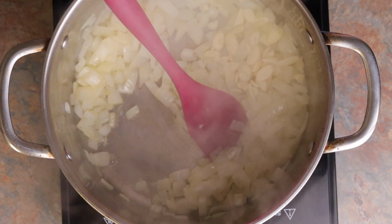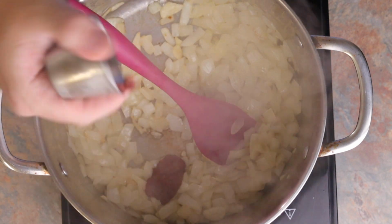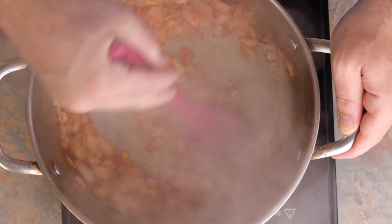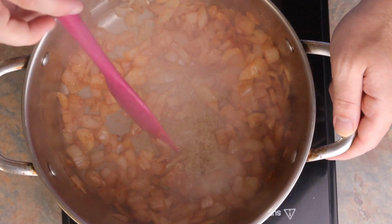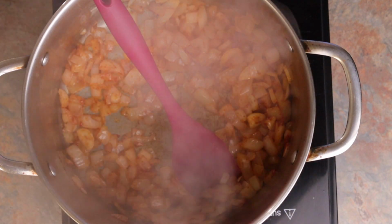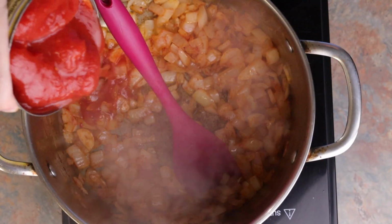Add your garlic cloves, cook for another 5 minutes or so, and then we're going to add 1 tablespoon of tomato paste. If you don't add the tomato paste, it's okay, but I think it adds a nice depth of flavor to our tomato sauce and makes it more tomatoey. To really make sure we get that depth of flavor, make sure that your tomato paste caramelizes on the bottom of the pan, and then go ahead and add 1 can of San Marzano tomatoes.